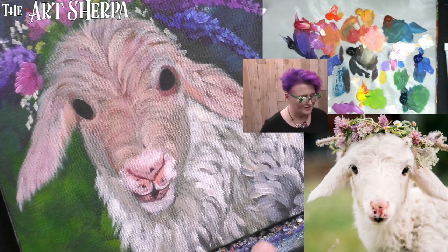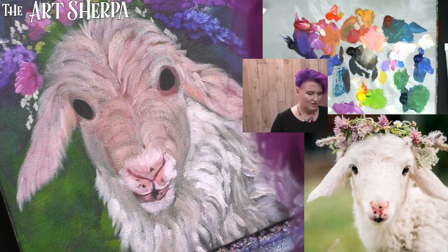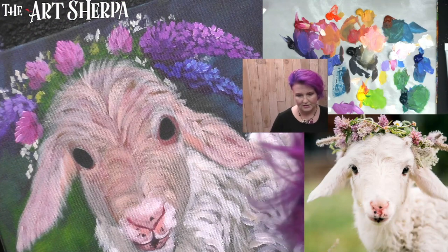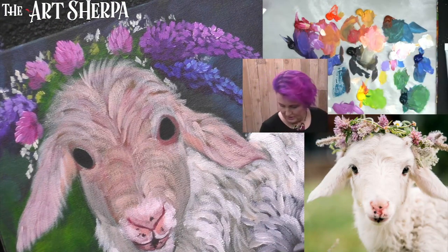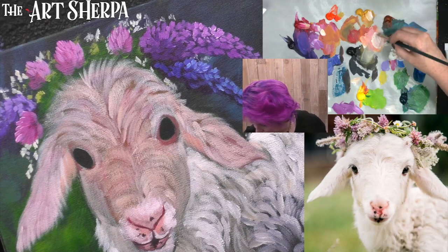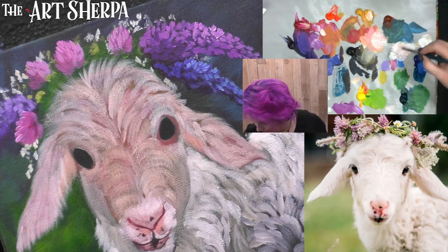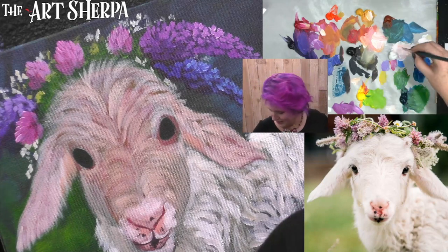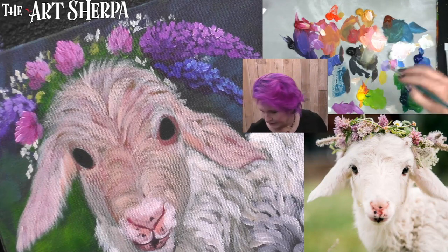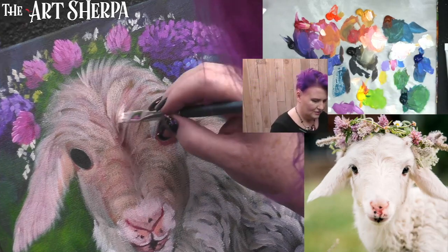Back into my bristly brush and doing the fur all around. Okay, so back into the fur. Hair, wool. Everyone correcting me, I don't know. Fur. Is it fur? I think it's hair. I think sheep have hair, right? Wool? Is it wool? Isn't wool a hair?